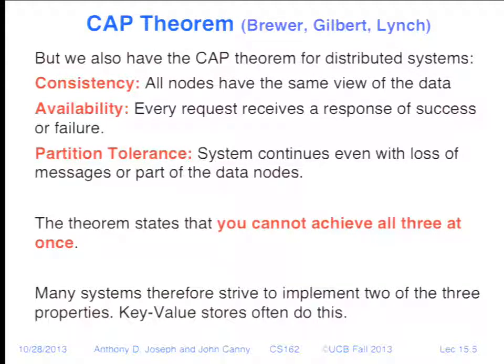So that means that many of the systems that people actually build strive instead to develop two of these, or they try to weaken one of the notions significantly. So they might strive for eventual consistency instead of some stronger notion of consistency at every time step. Okay, so most key-value stores are working under some relaxed assumptions that are often a subset of these. So there are CP systems that will have consistency and partition tolerance, etc. All right.